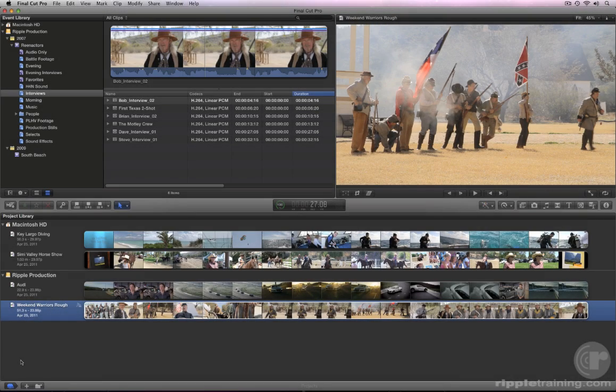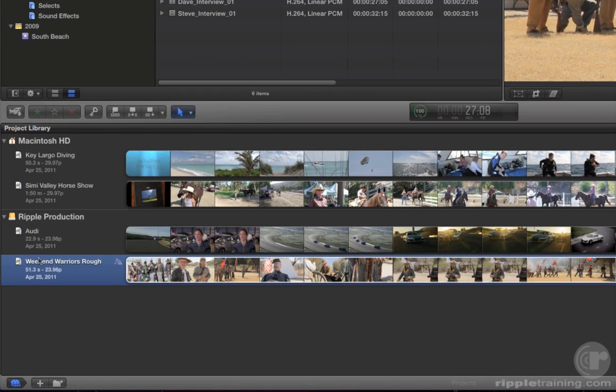If you're coming from previous versions of Final Cut Pro, the concept of projects has been totally redefined. In Final Cut Pro 7 and earlier, projects were the master files for the sequences that represented your work. You could therefore have multiple sequences within one project. In Final Cut Pro 10, however, the concept of sequences has been done away with, as the project itself now functions as your sequence.